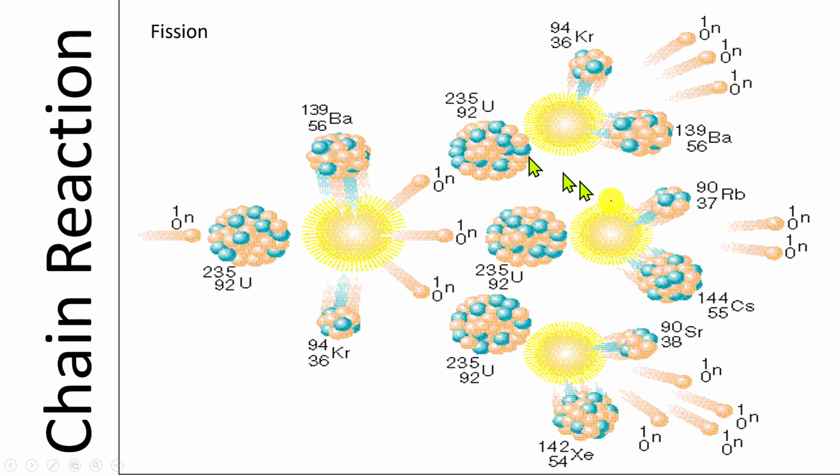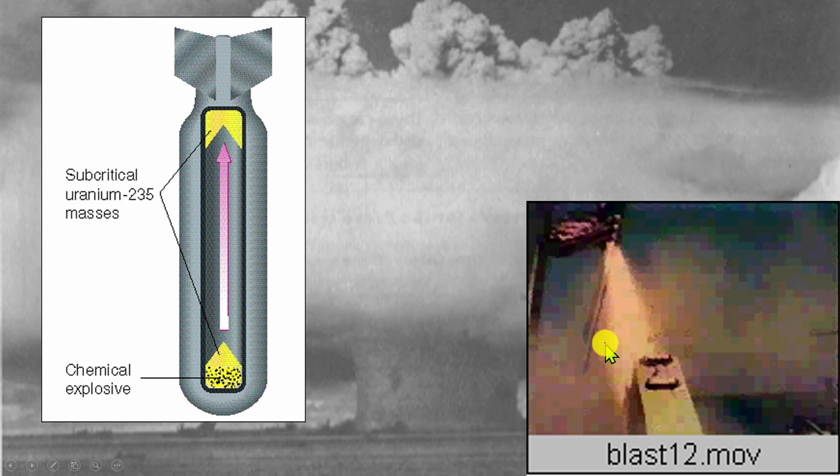So this is what's going on when we do a nuclear bomb. And the way they eventually made the bombs that fell over Hiroshima is they used two subcritical masses of uranium. And then they had a conventional chemical explosive. And when this explosive went off, what it did was shove this piece into this piece. See a little wedge there, right? And that became a mass of uranium that was above the critical mass. And then you had this self-sustaining, uncontrollable nuclear reaction that we know of as a uranium nuclear bomb.